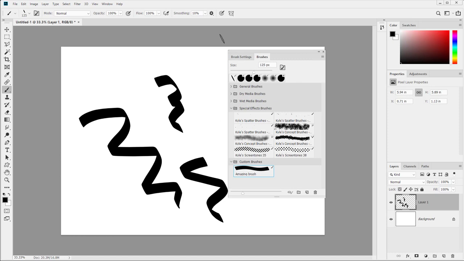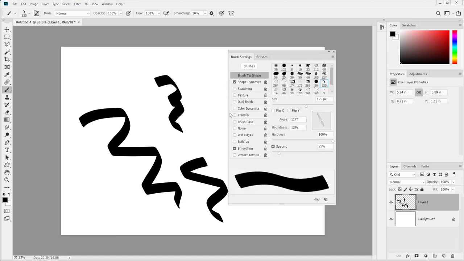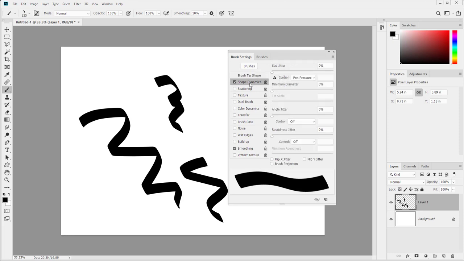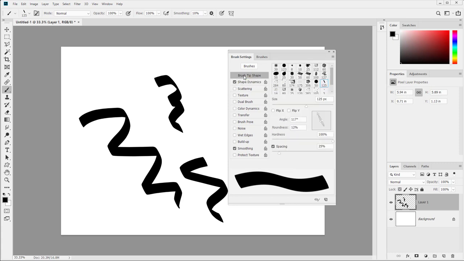So before I could do that, I need to skip ahead just a little bit and talk about what spacing is. Heads up, by the way, if you're on some of the color modes, on some of the versions of Photoshop, you can't always see this very well. That's one of the reasons I like this light color mode. You can tell that I'm on something called brush tip shape. If I click on brush dynamics, I'm on something called brush dynamics. In some versions and at some color layouts, you can't see that brush tip shape is a selectable menu option, but it is, and it's a very, very important one. It has spacing in it.